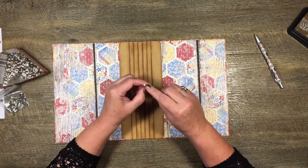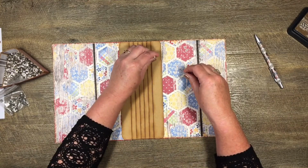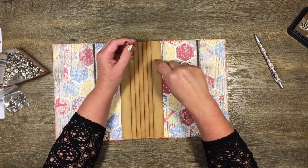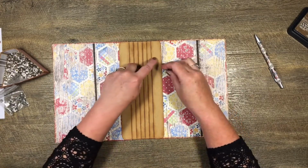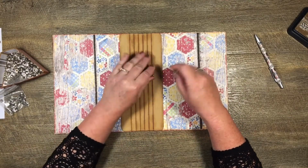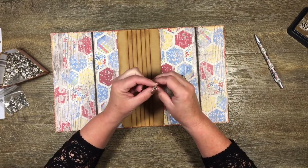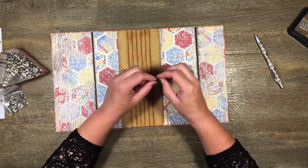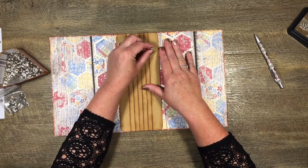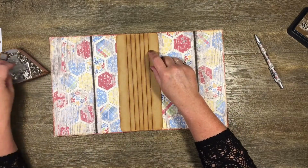So this one here is the hole cutter. You just put this over your hole where you're going to put your eyelet, and then bang it with a hammer, and it'll cut that hole out for you. I usually do it on a piece of concrete, something like that. And then when you set your eyelet, you use this one here, which has got a different head on it. You put your eyelet in, then you put this on top of your eyelet, and then you bang it with a hammer. And that's how it comes together. So that's how I'll do it.